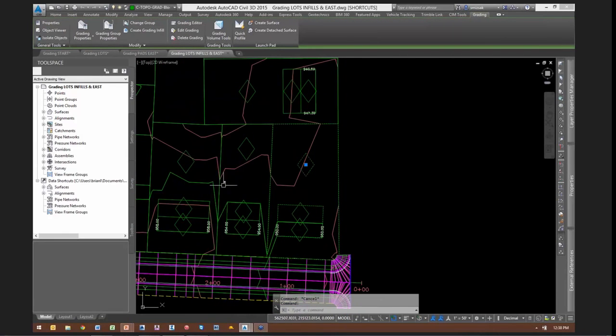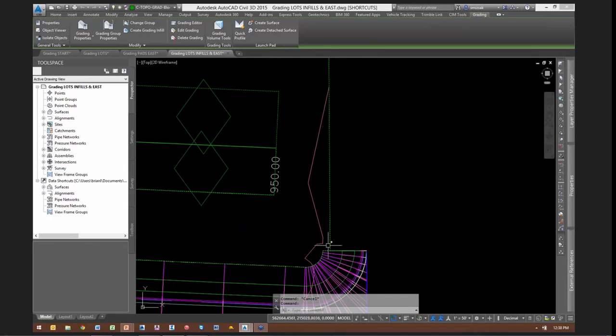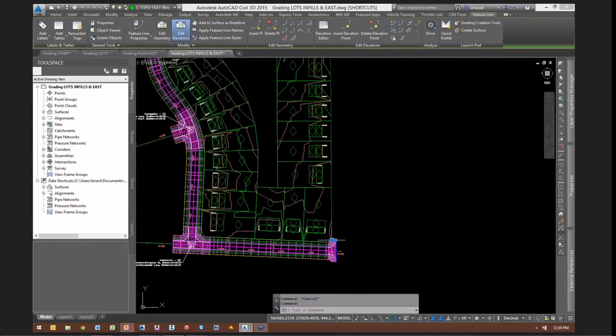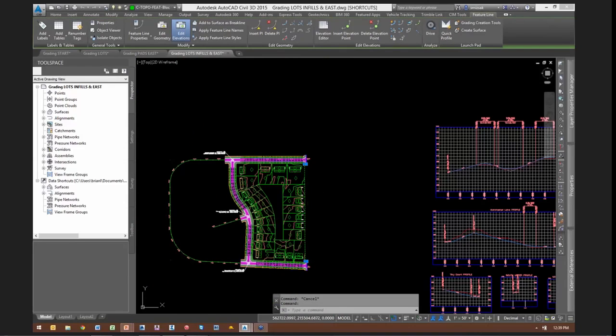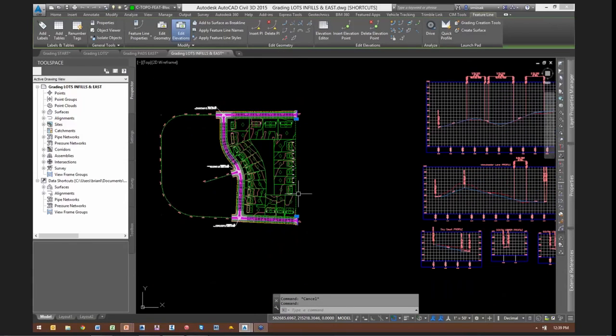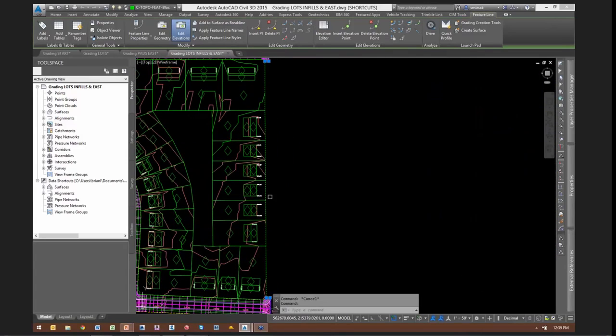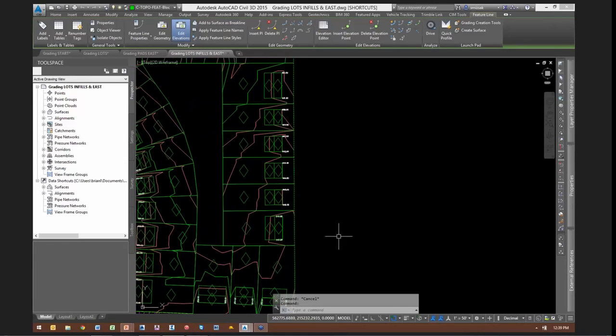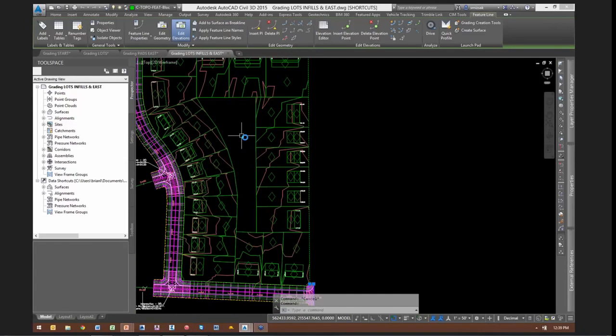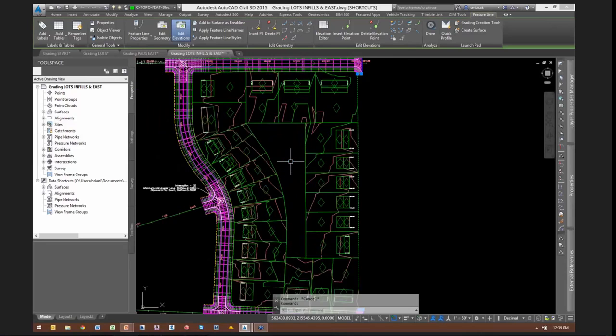Okay, so all those other ones work pretty well. These corner ones, they're a little tricky depending on how you end up finishing out your corridor. Okay, so this feature line along here now, this is just a constant grade along here. I could tie this into existing grade right here, or if I wanted to daylight from here and go daylight past the existing right-of-way, I could do that as well. So a number of options there, but this is how we're kind of tying it together.